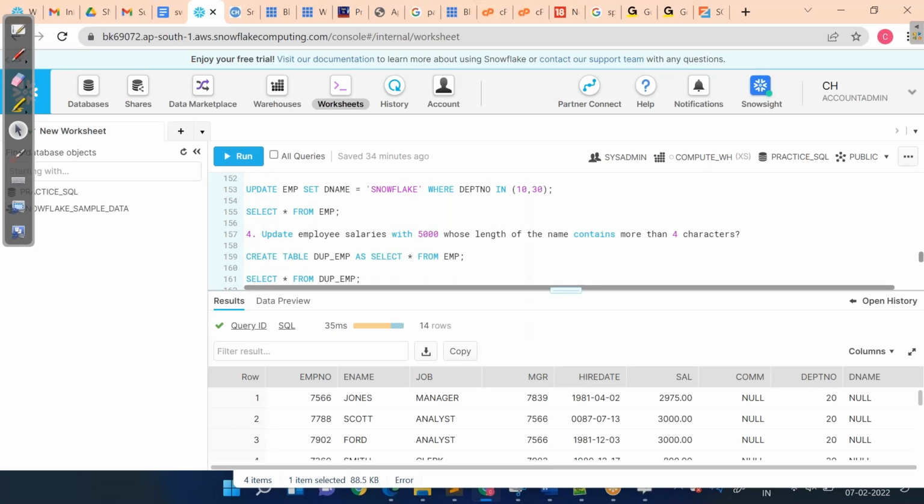That means 5 records you are inserting as duplicates. Then we will find the duplicate records with the help of our SQL knowledge. This is a very, very, very important interview question. Without this question, there is no interview at all.